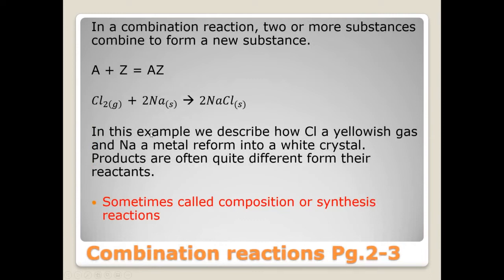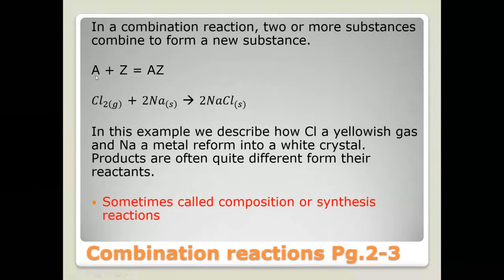So getting right into it, we have the combination reaction first off. In a combination reaction, two or more substances combine to form a new substance. Pretty straightforward. We're combining two or more elements or substances into something new. The general model for the formula that we'll be using for all of these different types of reactions looks like we have here. In this case, it's A plus Z react and create a new product, which is AZ. It combines them. For an example, we have chlorine gas plus sodium, and we combine them in a reaction, and that provides us with sodium chloride, which we know as common table salt. So this is combining chlorine with sodium and getting a new product. So A plus Z equals AZ.